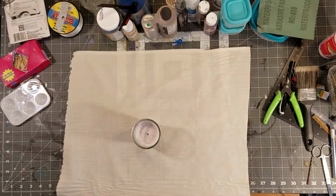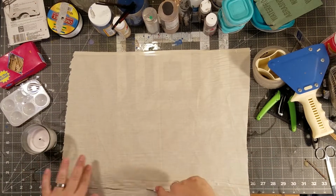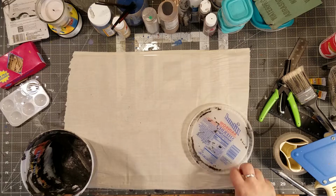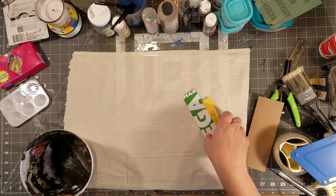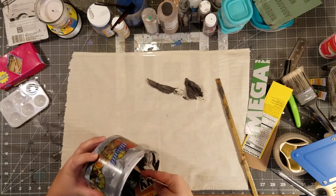Yeah, this is me making the road stuff out of caulking. Check that out. There's a whole making-a-road video that I did if you want to watch it. I can use any fabric for this, just smooth it out and smear your road goop on there. I had some junk cardboard. Just map it on there.